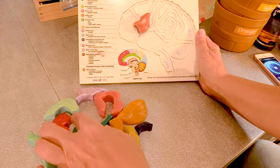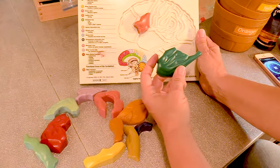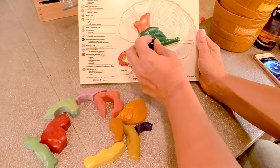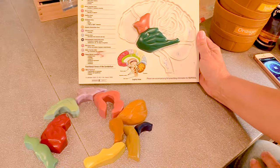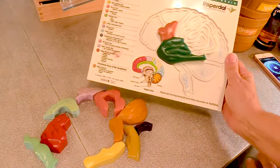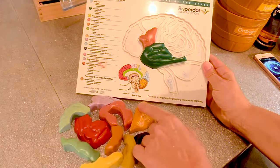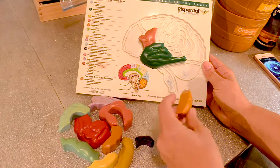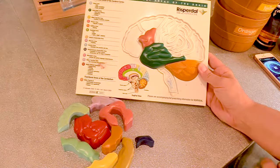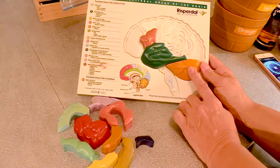Let's try number 2, association area. This is the part that helps you remember and helps you with your emotions. Look at that. We're getting the brain put together. Have you ever put together a brain before? Well, now you can say you have. Let's do number 14. This is motor functions. This is like if you want to jump or do a flip on a trampoline. This part of your brain helps you do that.